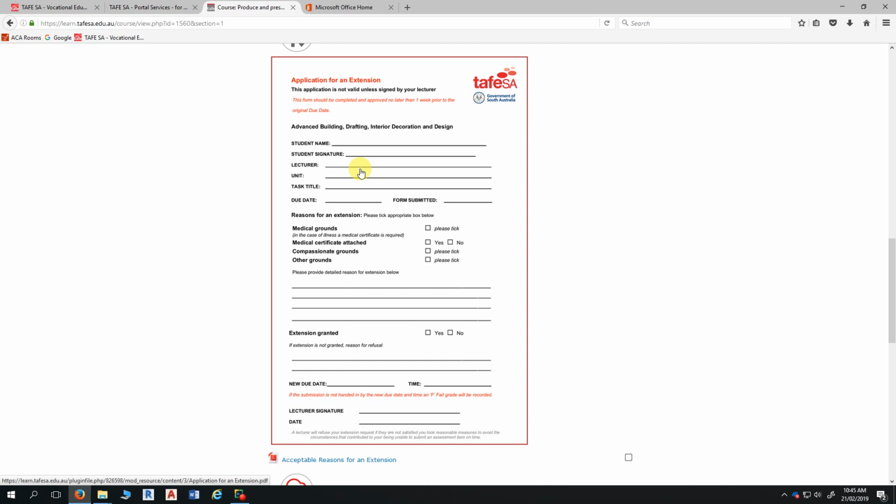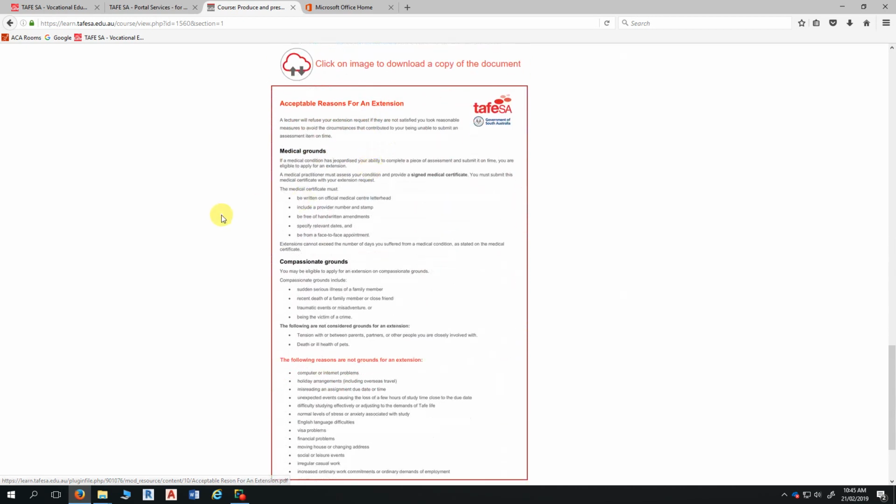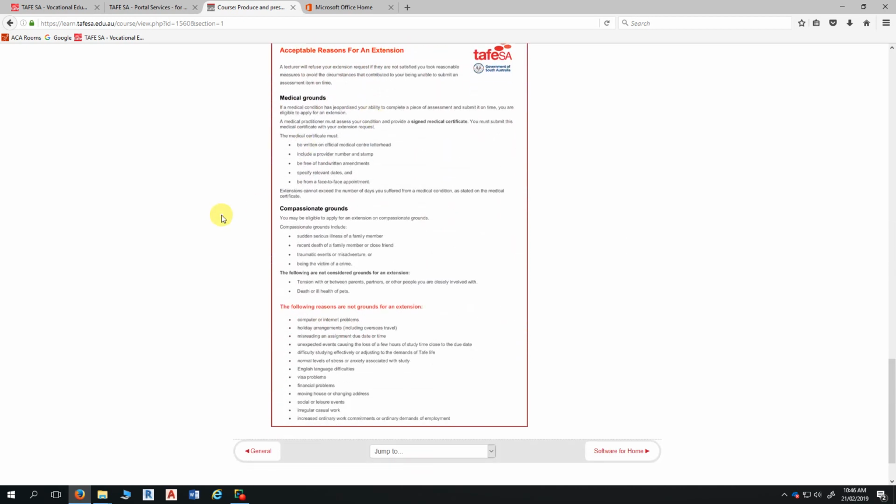Now, having said that, the second set of information here provides you with acceptable reasons for an extension. Now, I'm not going to go through this. You can read this for yourself. Okay, so you can find out what is an acceptable reason and what is not an acceptable reason for a request for an extension. Okay.